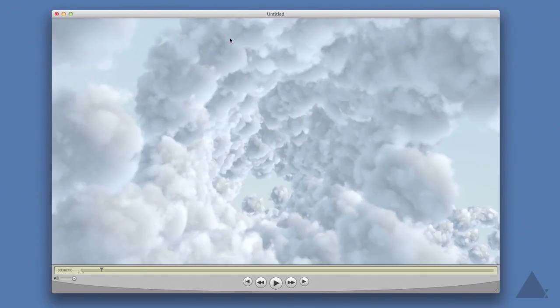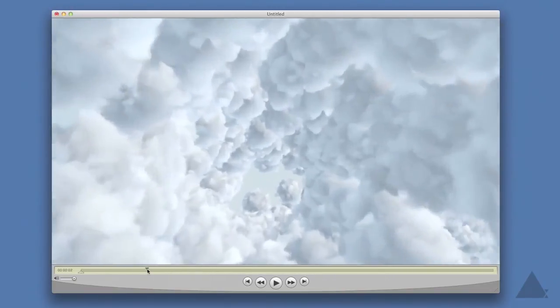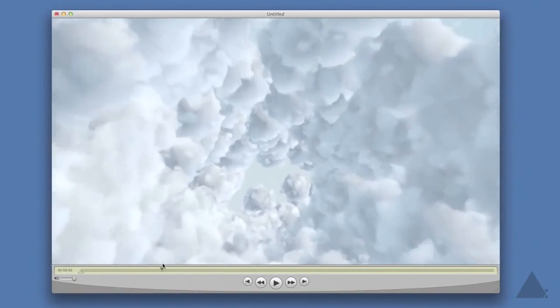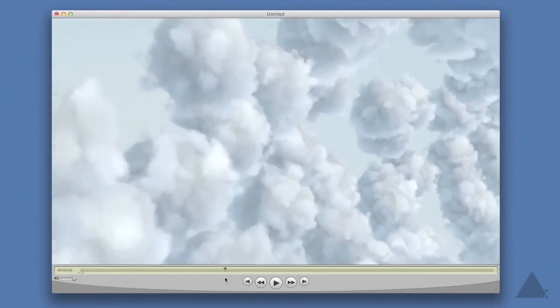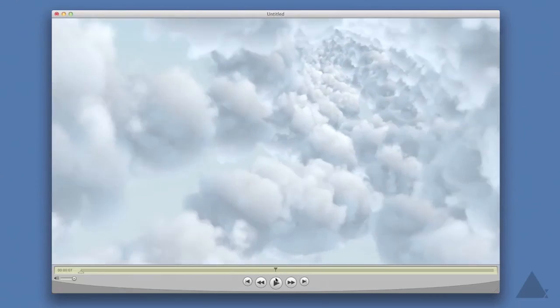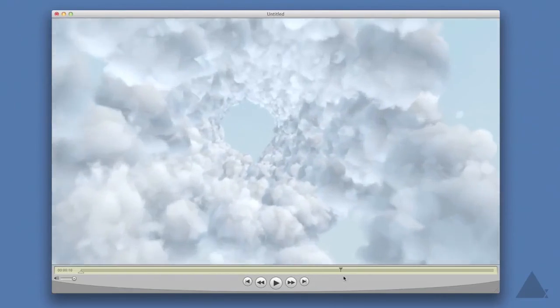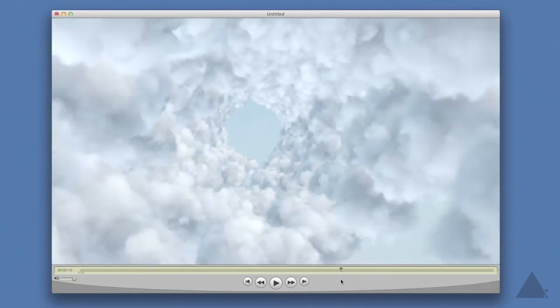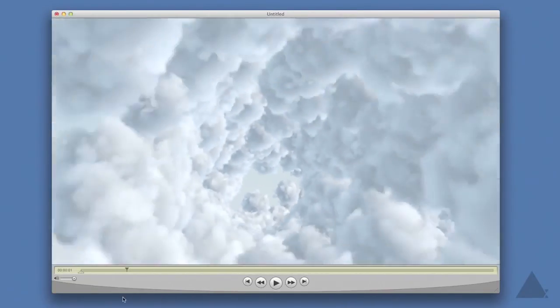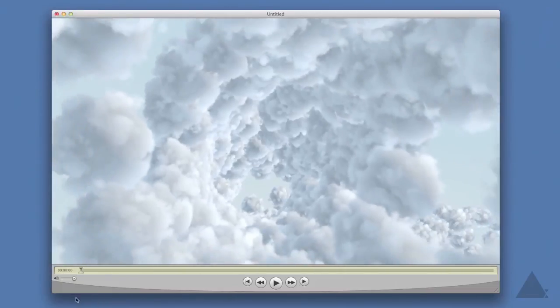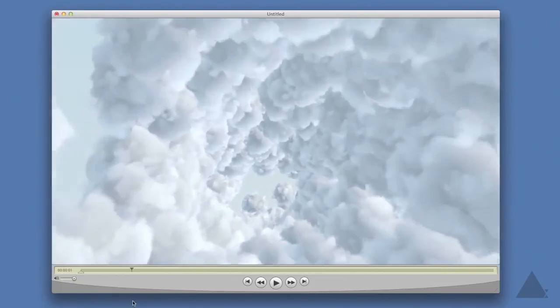All the puffs are the same size. Maybe if some of them were slightly different sizes, it would be a bit more interesting. And we've got a few holes and things like that. But overall, you can see that we're getting a really nice volumetric feel as we kind of fly through. You know, the camera move is pretty clunky, but it should give you an idea of some of the possibilities of the kind of effects that you can achieve working with Pyrocluster. And it really doesn't necessarily have to be too slow. You know, I think this has got a lot of potential and it could look really nice.